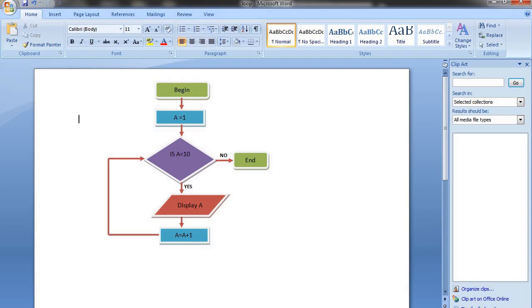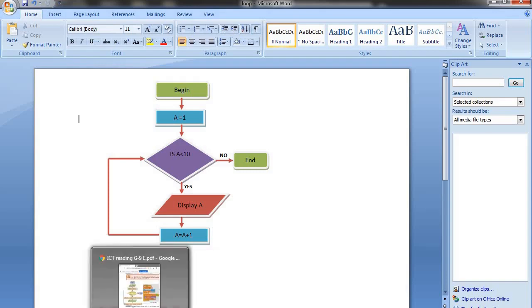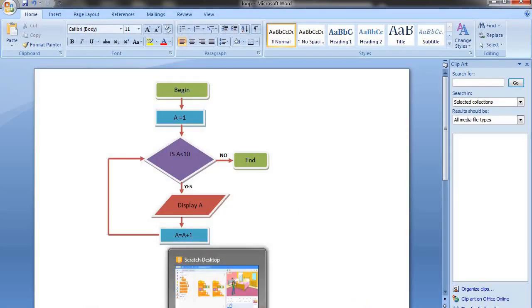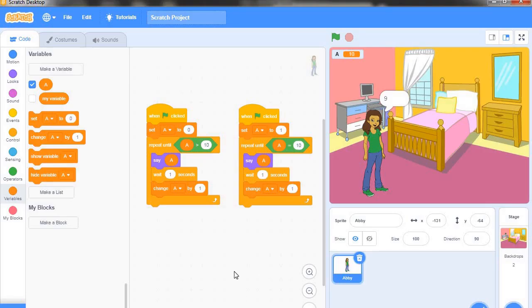So my children, there is a lot to learn. Let's see whether we can do some more with loops and construct programs using loops and selections and repetitions and so forth.